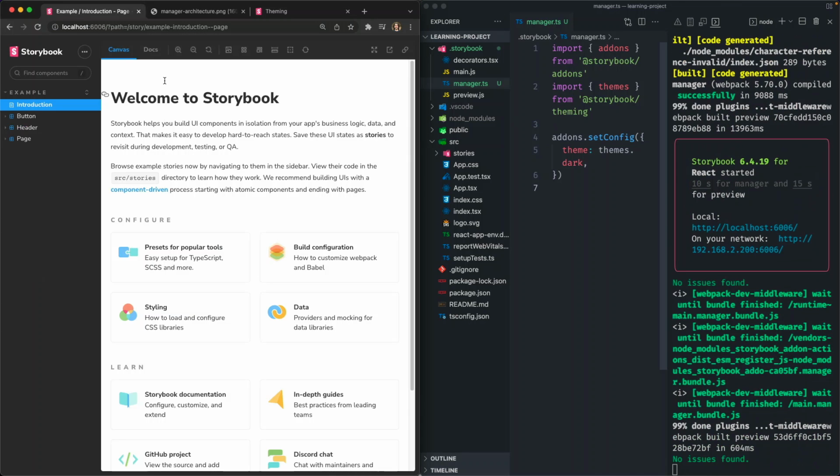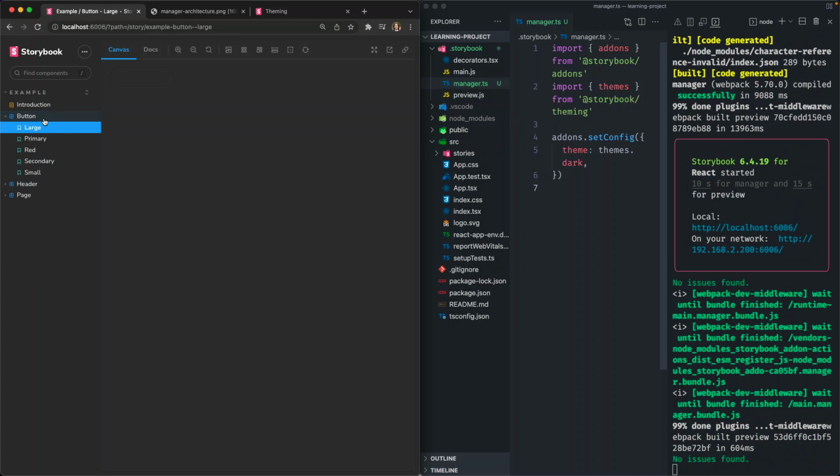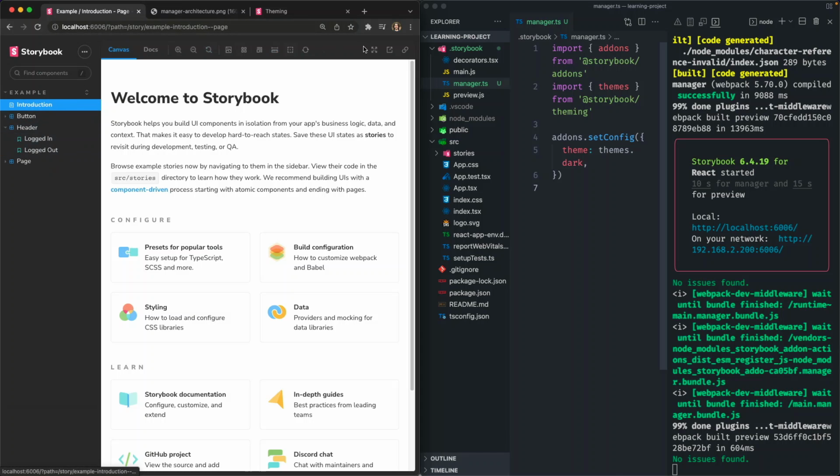Now we see Storybook in a completely different UI. The dark mode looks pretty cool. Maybe not for some of the buttons because they have a transparent background, but still it looks really incredible, and it's pretty cool for us to see how we can change the Storybook's UI. But what if we want to further configure our Storybook so that it actually matches our brand?